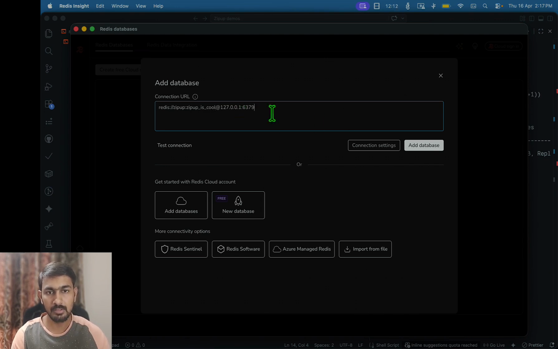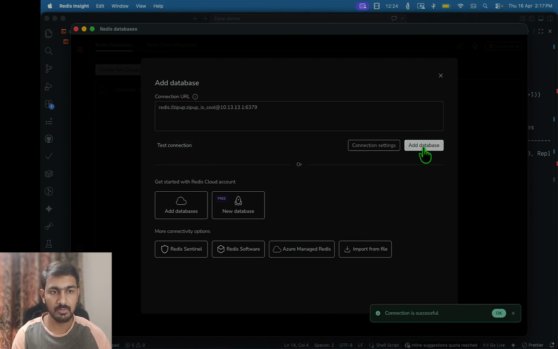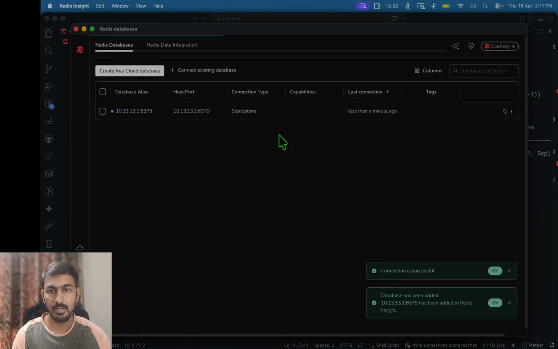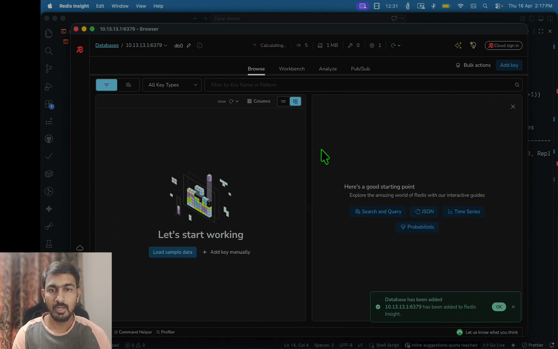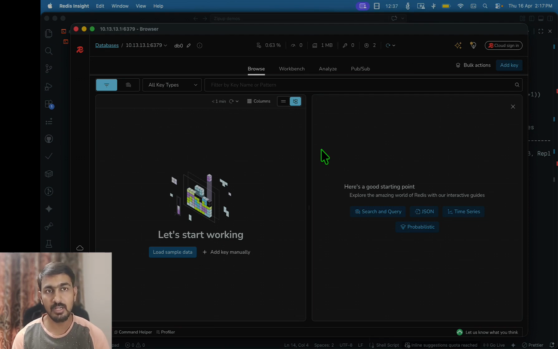The host is 10.13.13.1. Let's test the connection. Connection is successful, so you can add the database and open it. Again, it's empty, there's nothing, but we are able to connect to the Redis instance, or the Valkey instance, which is running inside our Zipup Cloud.